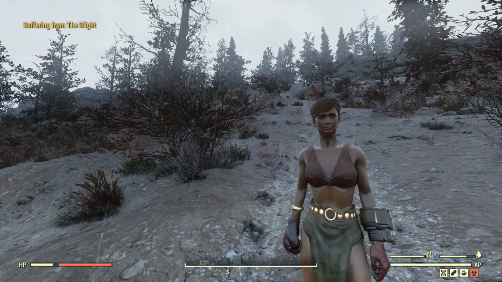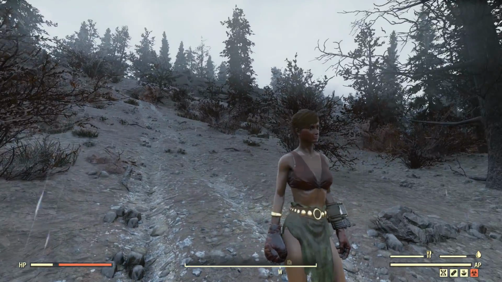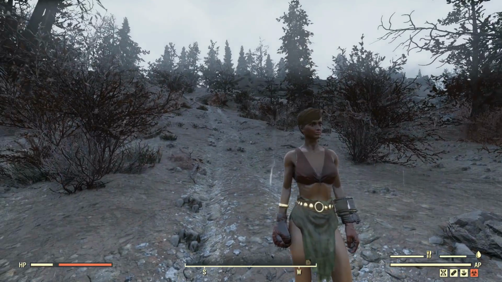Unarmed build's pretty fun, so glad my strength build can synergize with it pretty well. Couple of things here and there that I am missing out on. Also, it's like a glove on glove. I'm wearing the Grognak glove and a boxing glove at the same time. It's got to feel stuffy inside the glove. You get real sweaty hands.